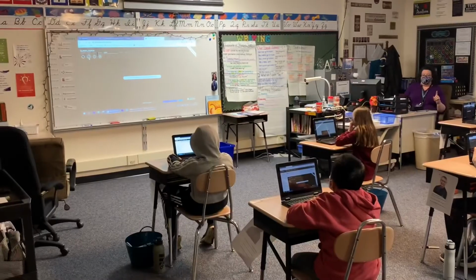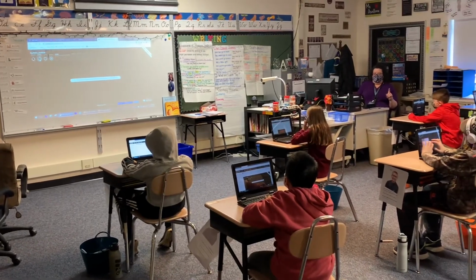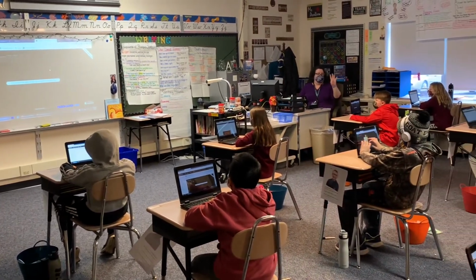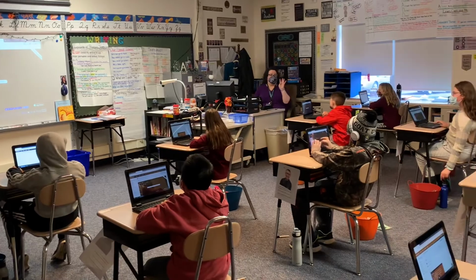Now, you have to click on tempo, and then it's gonna tell you to tap the screen 4 times in the speed that you want it to go. Because we can't do a lot of the things we typically do in general music class here at Iroquois because of COVID restrictions, we've been using a lot of technology to find different ways for students to make music and learn about music.